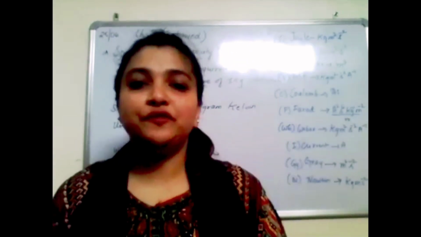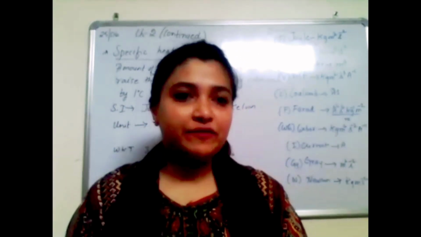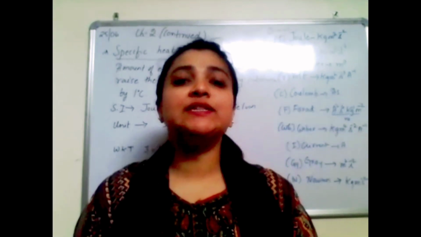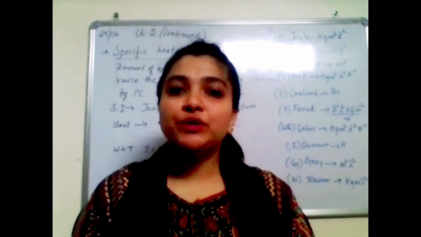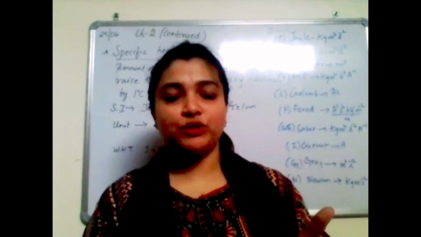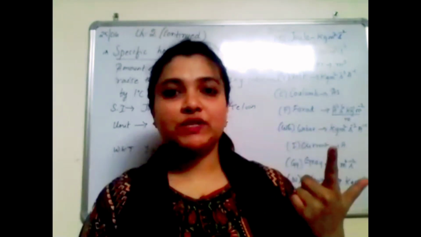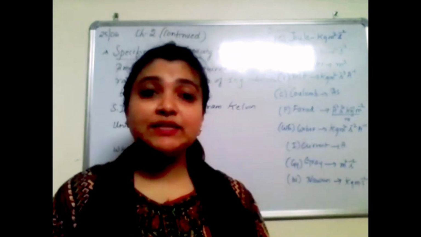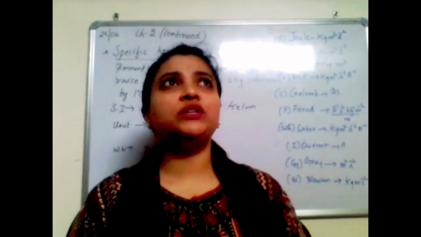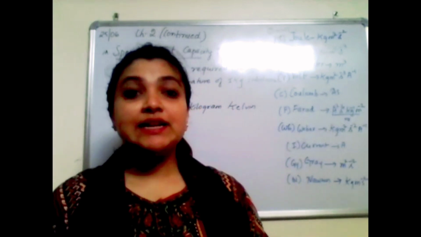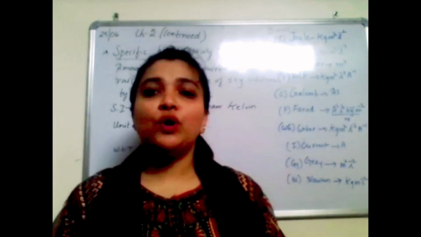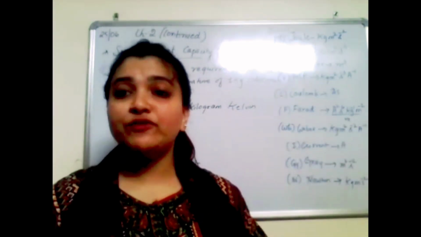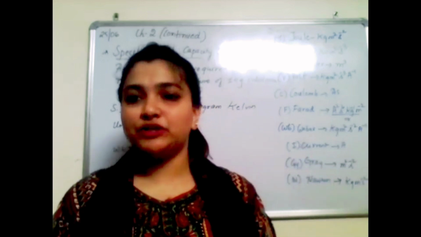We have studied different base units and SI units of derived quantities, right? And how do we convert these SI units of derived quantities into base units? What are base units? Mass, which is in kg, time in second, temperature in Kelvin, luminous intensity in candela, length in meter. So we are deriving all the SI units of derived quantities in terms of our base units.